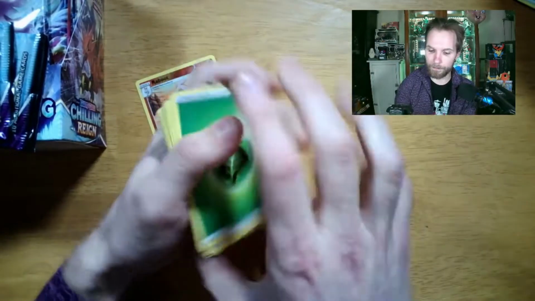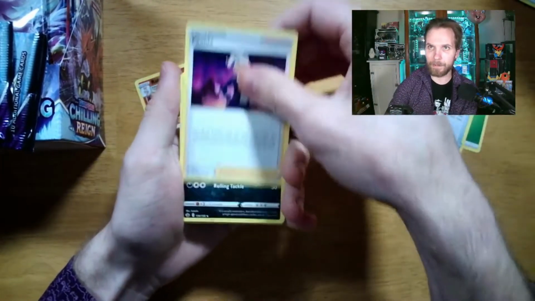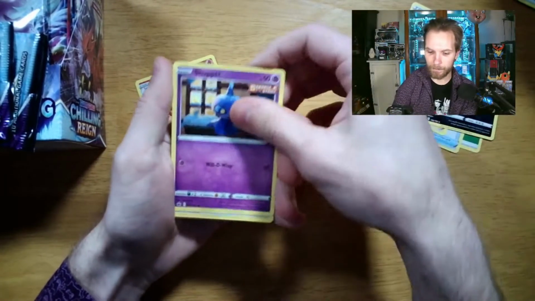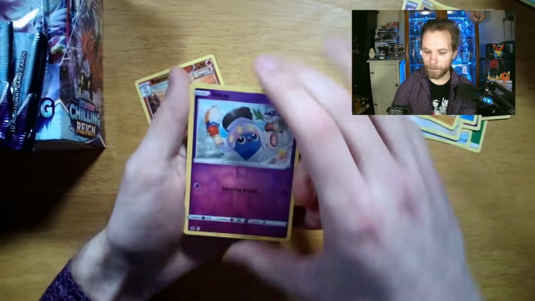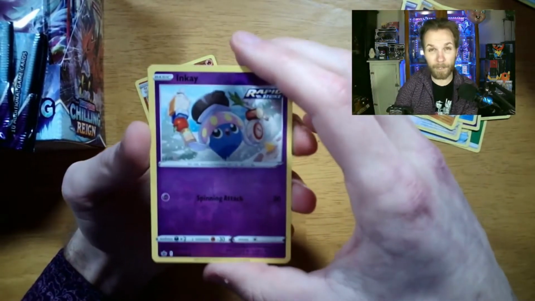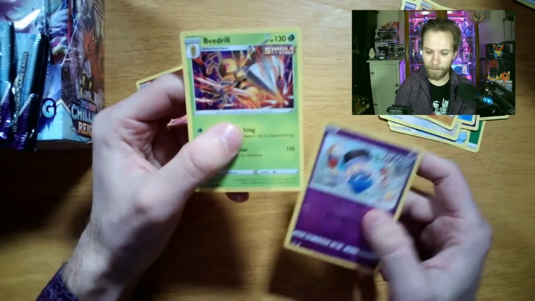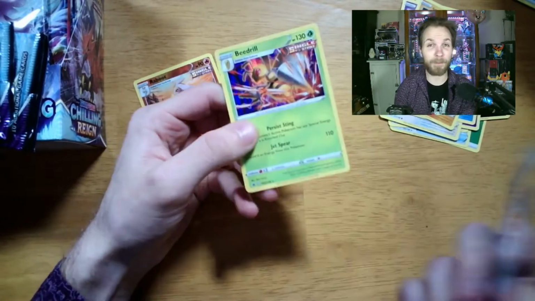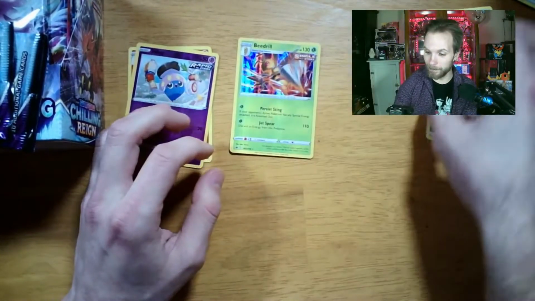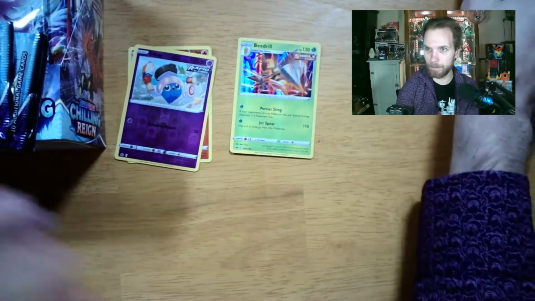Alright, there we go. Now, we have Energy, Paonia, Shuppet, Swovit. Keep on going through here. Get to a reverse holo. Here it is. We have a reverse holo Inkay. Now, behind that, we have a holographic Beedrill single strike version. That is something. It's number 3, it's 3rd place. So that is the biggest hit we've gotten so far, but we still have a whole booster box to go through, minus 2 packs. So let's keep on chugging through it.